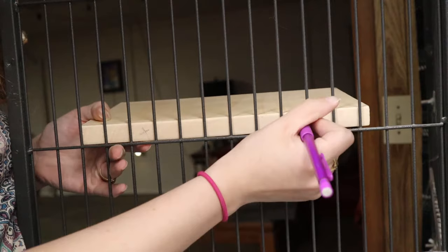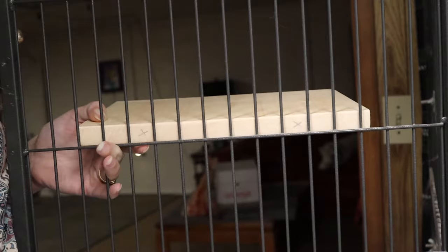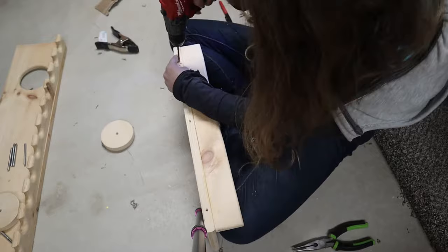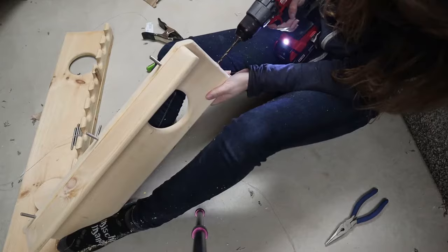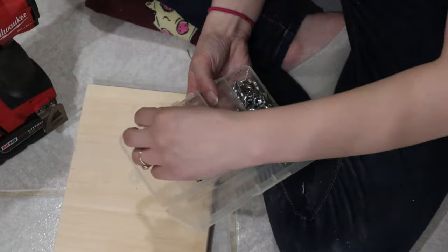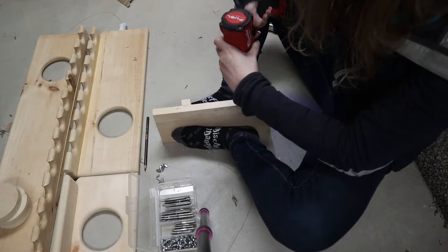What I like to do is place the shelf in the cage approximately where I'm going to put it so that I know where the bars are, so I can put the hardware in between the bars. You want to plan out how big your shelf is and where you want to support it. If you have a bigger shelf you might want to have more than one side with this hardware — I'll get into that later because I have a bigger shelf that needs support from two sides. For this basic shelf we're just going to use two bolts, one in each corner on the back.